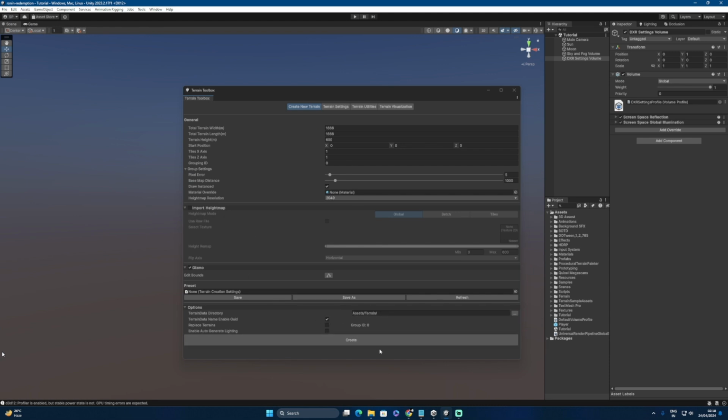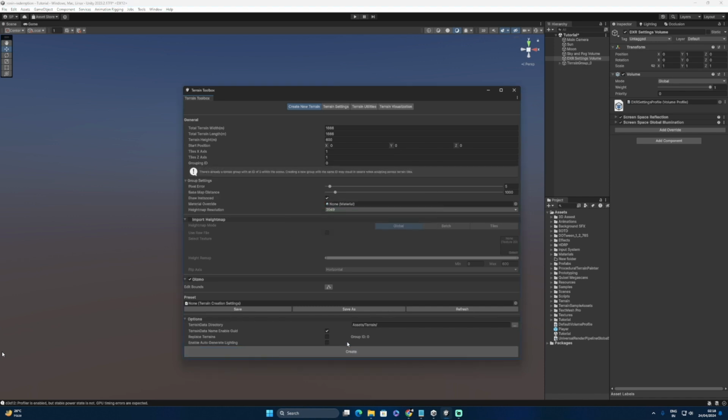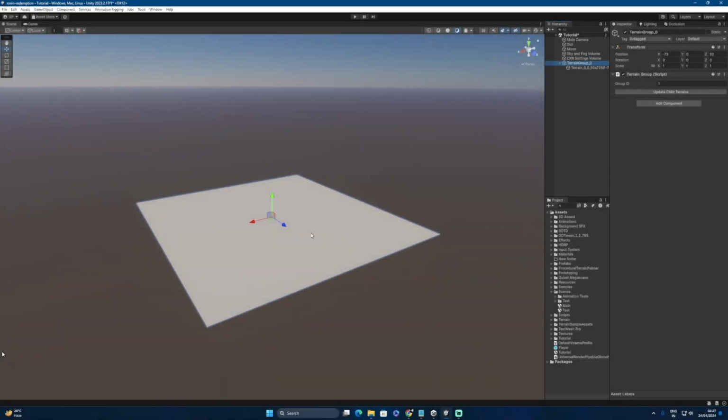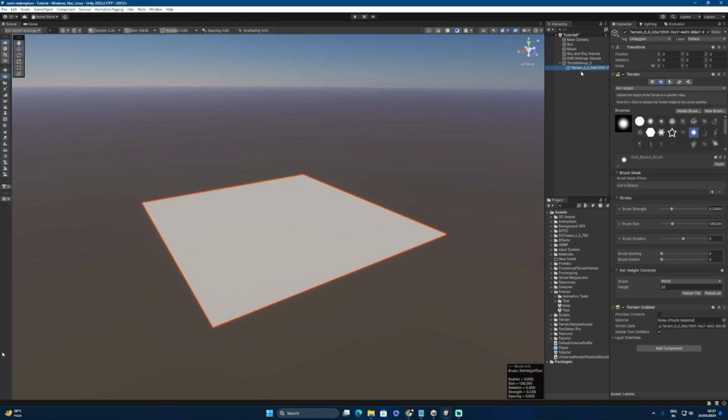After doing all this, you can hit create. It will take some time, and yep. After clicking create terrain, you will have your first terrain in the scene, and you will have a terrain group and your first terrain inside it.